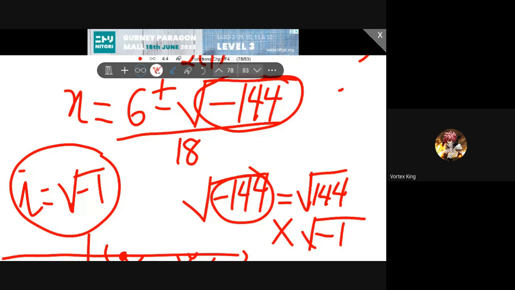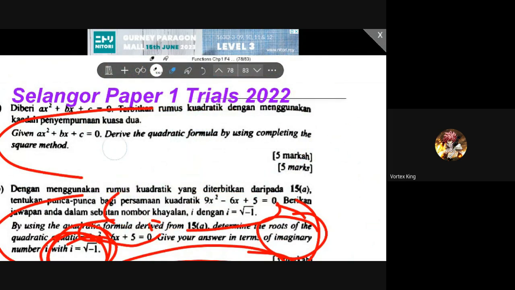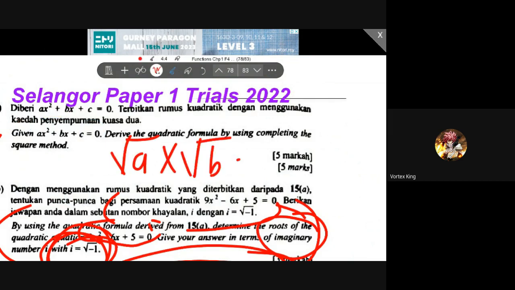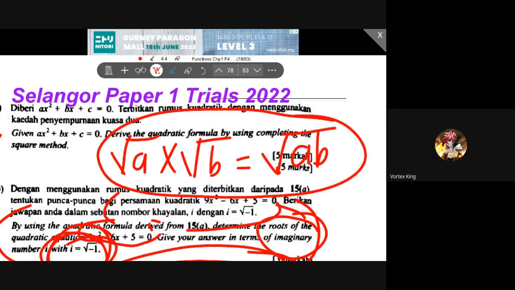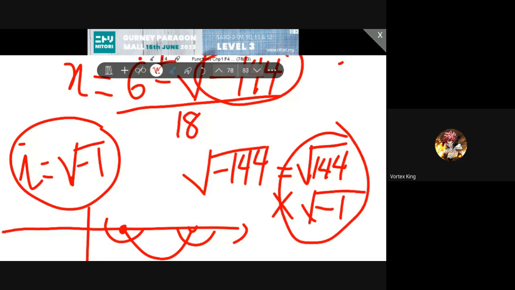It means there is a general form for roots. Where do I write this? Lots of scribbles. Okay, general form: square root of A times square root of B is equal to square root of AB. I think your teacher has told you before. Your school teacher, if you learned, would have told you this general form. This is the concept where it comes from. That's why I can separate it like this. So now do you understand why I did the square root of negative 144 like this? Because I also have this value. Now you understand the question already.